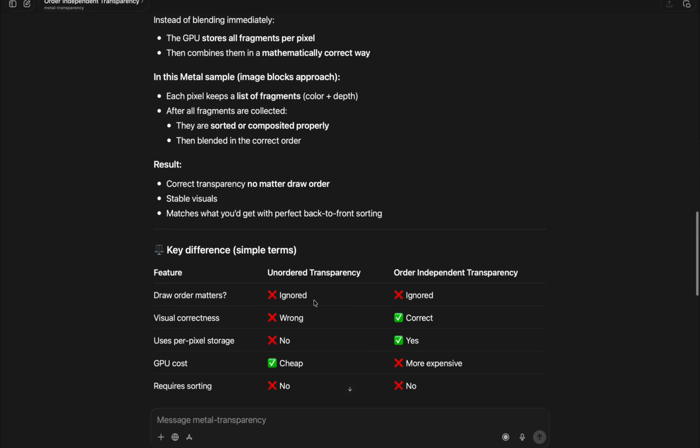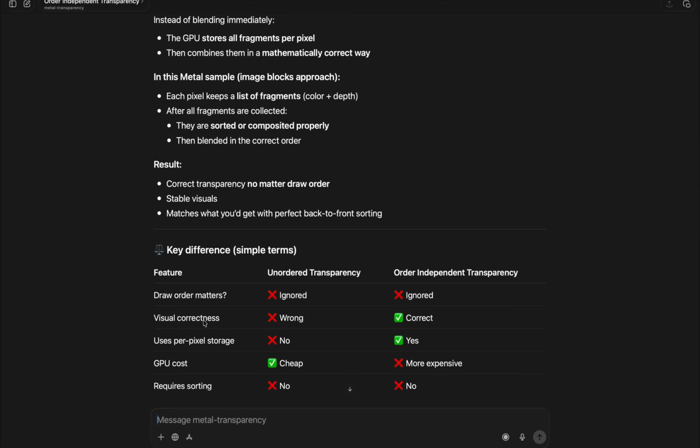In unordered transparency it is ignored, and in order independent transparency it is also ignored, because again, guys, remember, we have a process to make sure that we calculate the proper color. So in both cases, we're ignoring the draw order for the panes, right? We're not necessarily doing the farthest pane first and the closest pane last. We're completely ignoring it in both cases.